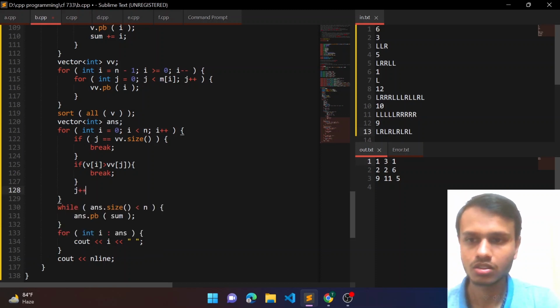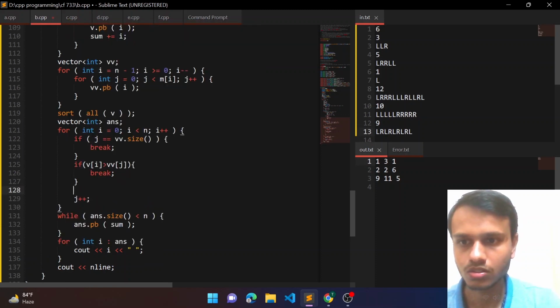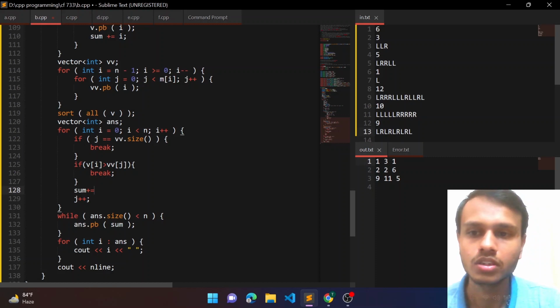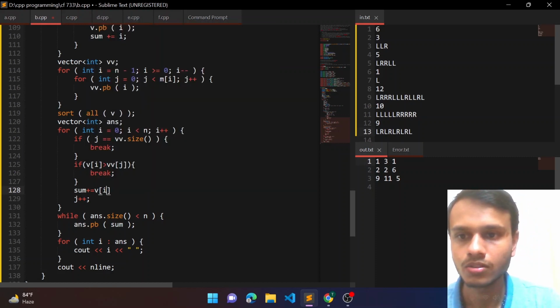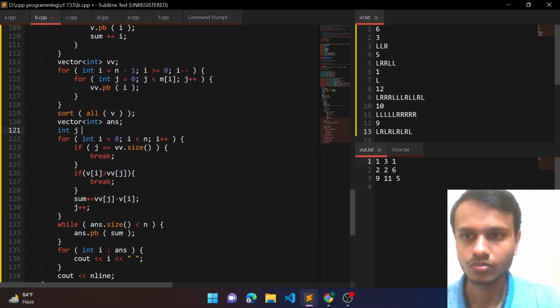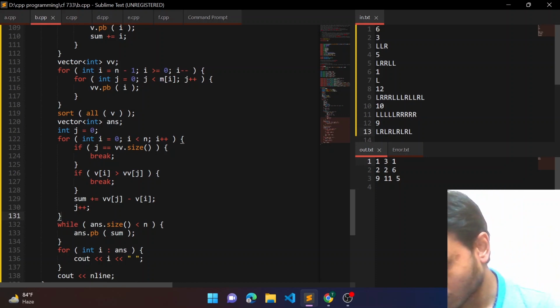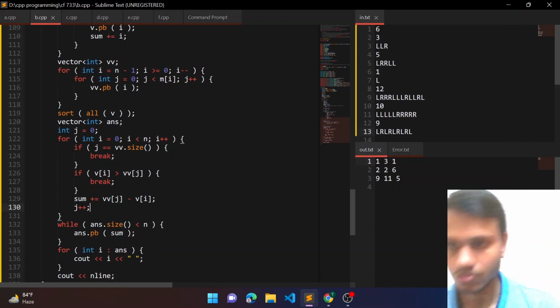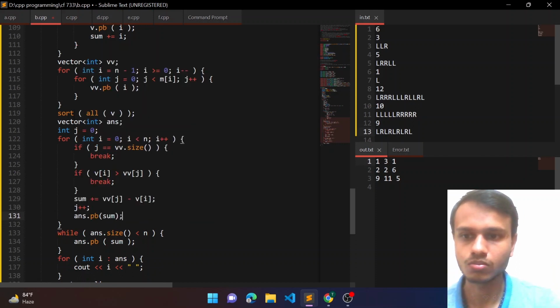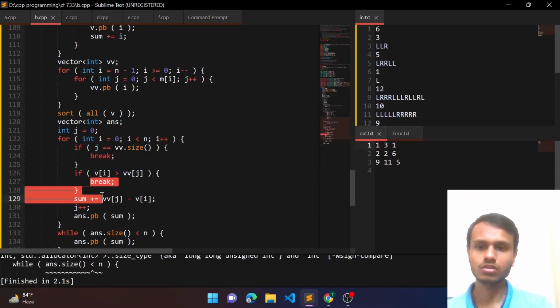In the other case do j plus plus, but first do sum plus equals vv j minus v of n. And also do some consumptions.